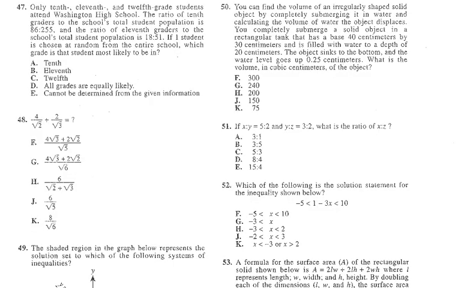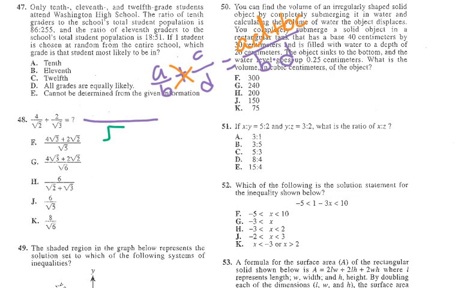For number 48, for square root, normally you count it as a variable. So we do the denominator multiply. Using the formula, it's A over B plus C over D. You get BD multiply. Then cross multiply, get AD plus BC. So you will get the denominator is the square root of 6. 4 square root of 3 plus 2 square root of 2. G will be the answer.